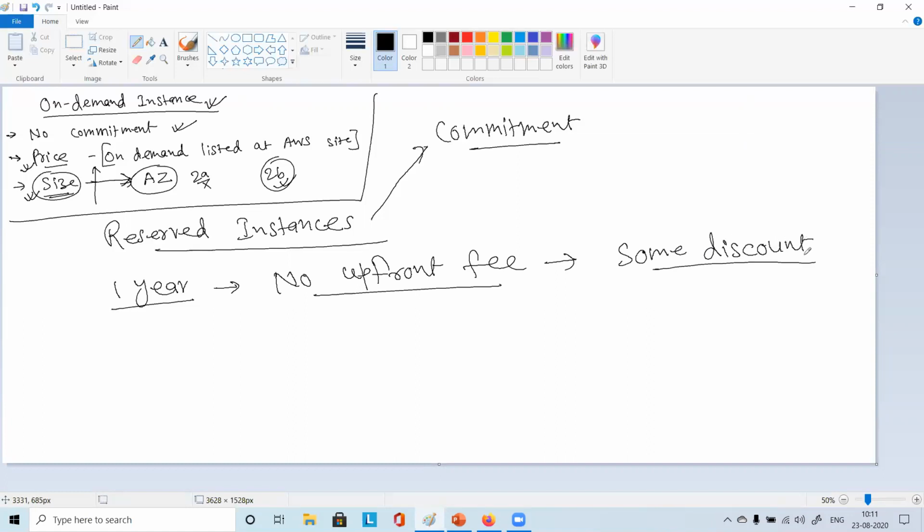So you know the uses, right? You are going to use these systems because you have a running application and existing customers, so you will know how much usage there may be. So you are going for reserved instances, right? And you are getting some discount there, say like you got some 30% discount. You're not even paying in advance.